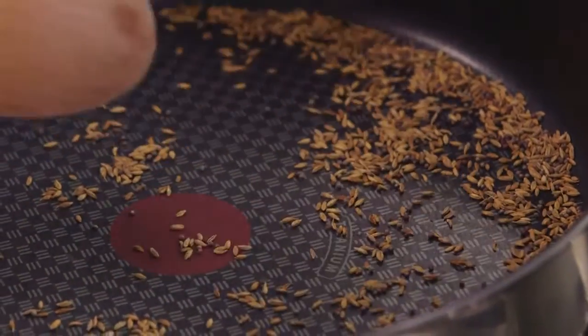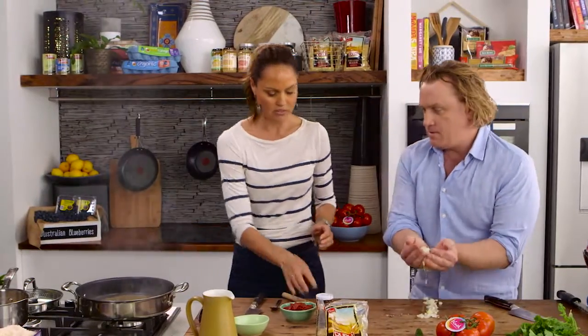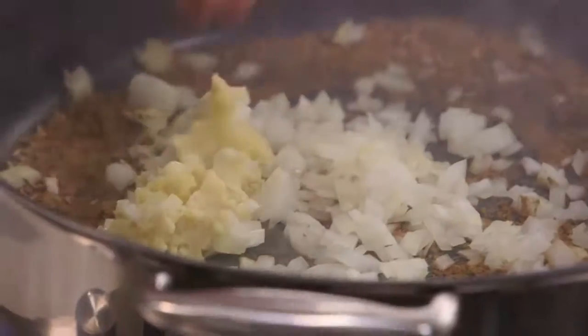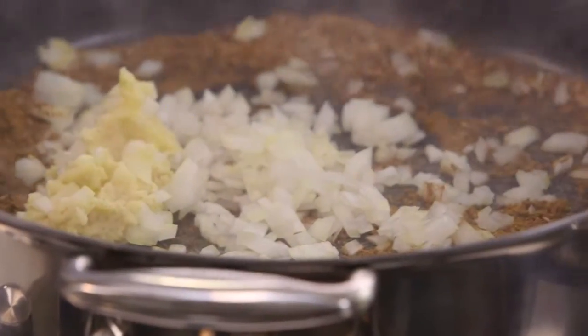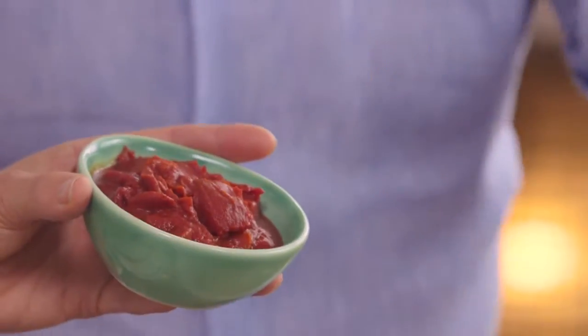All right, and then I'm just going to toast off my masala just a little bit. And then, Adrian, I'll just get you to pop that straight in there for me. Nice and hot, be nice and fast with it. I've got some tomato paste. Now, I always like to use a salt-reduced tomato paste. I am also going to use tomatoes.